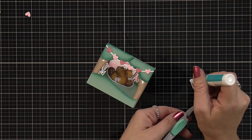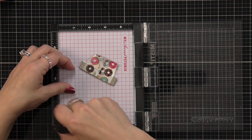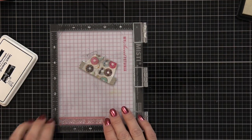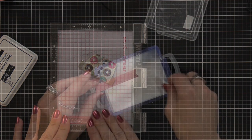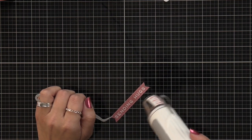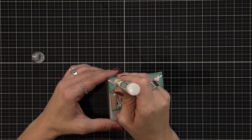I'm finished building the scene, which I love how it turned out, but now I need to add my sentiment. I take a small banner die cut — from the heart garland backdrop die — cut from pencil eraser cardstock, prep it with my anti-static powder tool, and ink up a sentiment in embossing ink from the Simply Sentiments stamp set. I press it down gently, ink it up once more to ensure a good impression, then sprinkle on white embossing powder and heat set it with my heat tool. I place the sentiment banner at the bottom of the shadow box, popped up with foam squares — even with the dimension it still fits nicely inside the envelope.